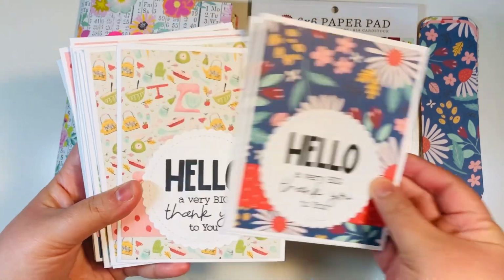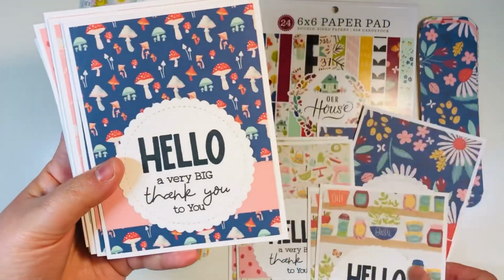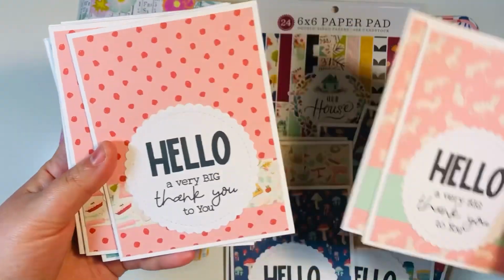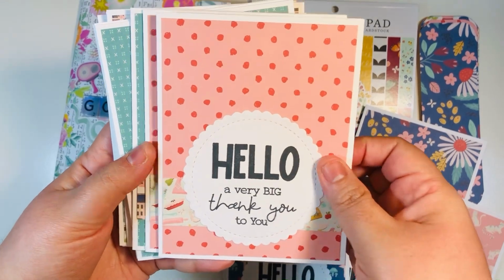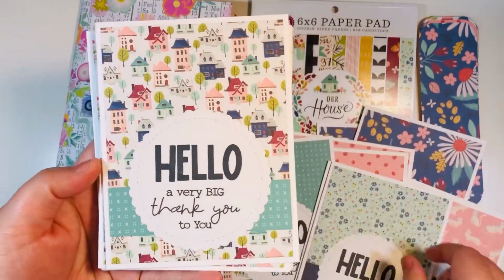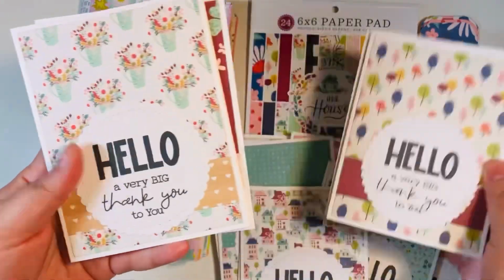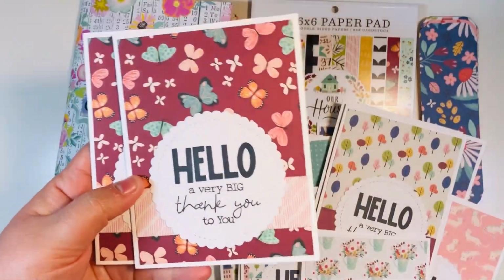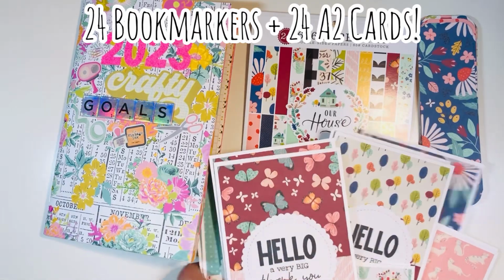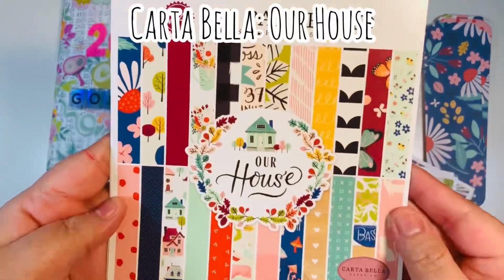And so you can see here I covered up those holes and I just flipped my little scrap that was at the top and put it at the bottom as like a little belly band anchor down towards the bottom. And then again, I added scraps behind all of my little sentiments. And I did put 2 sentiments on this one and just melded it into one large sentiment. So I think these turned out cute. I think they're going to be great for a donation or pretty much anything. But it was so easy to cut down, make bookmarkers, make cards, and again, have no scraps left over. We used up every single bit of the paper on this one.